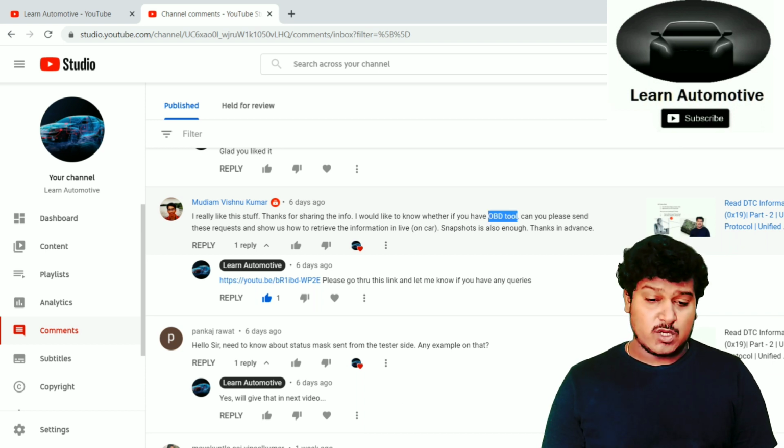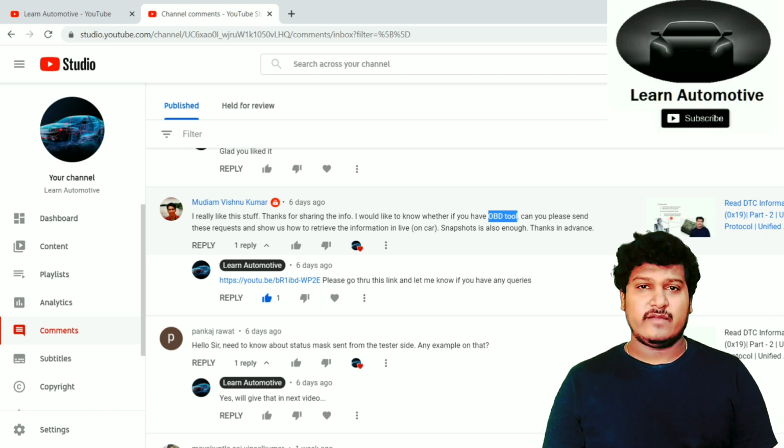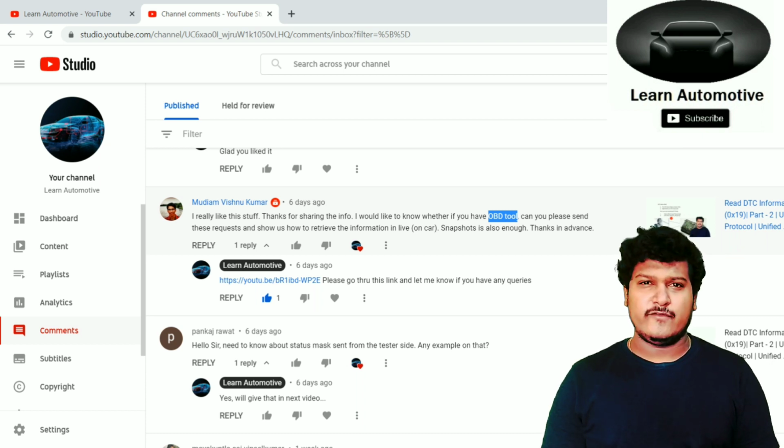I'd like to know if you have an OBD tool. You can find OBD tools in the Play Store; I have installed one, so you can get info on cores or diagnostics. Just type OBD tool and you'll get plenty. If you really want to use it for your car, better to go for a paid OBD app, around 250 or 300 for the whole subscription. It will be useful for getting accurate data.